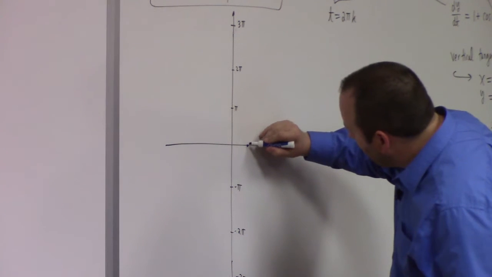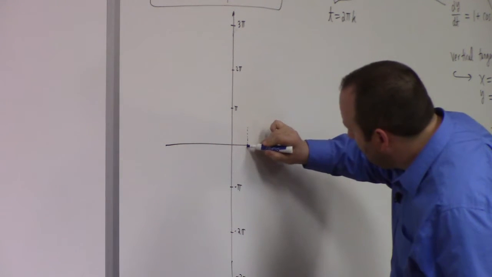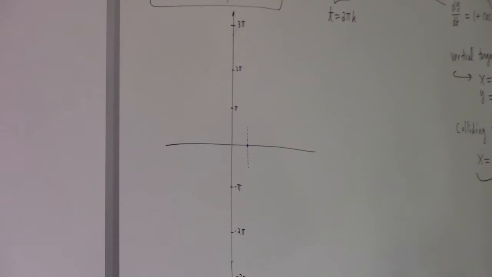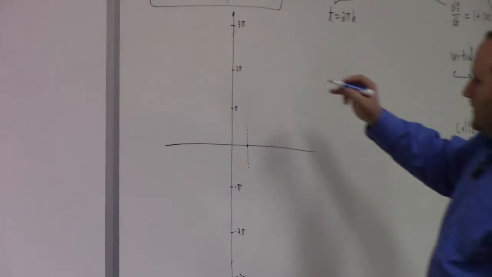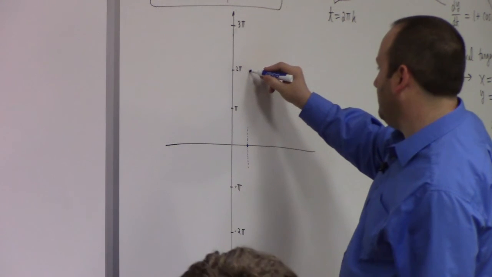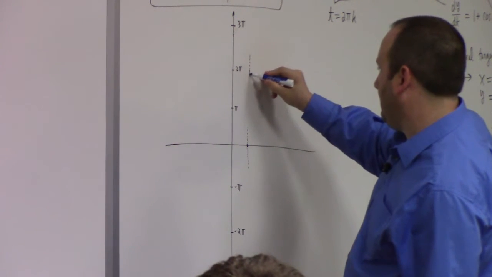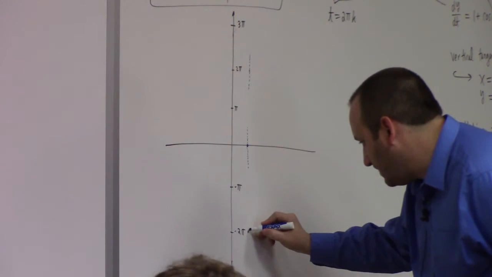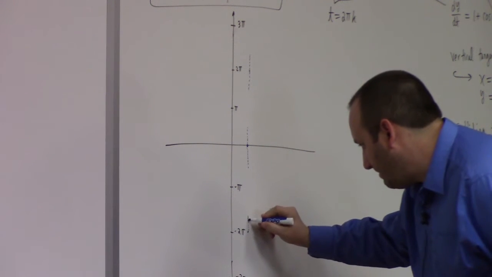And I'm just going to draw it kind of locally because that's still not quite tight enough. That should be closer, but I'm just not going to do it to scale. The next one is at 2 pi, right? There's another vertical tangent line like here, and another vertical tangent line down here, right?